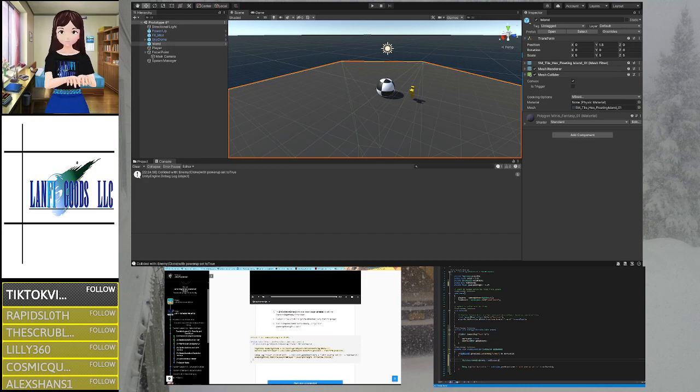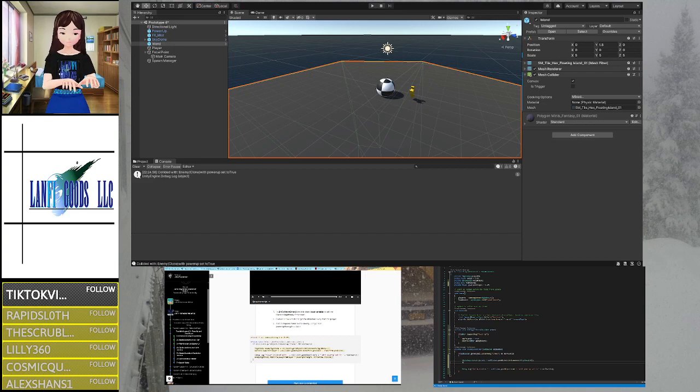Collision with a game object. Let's see. Get component for the rigid body. And then that's what that does.